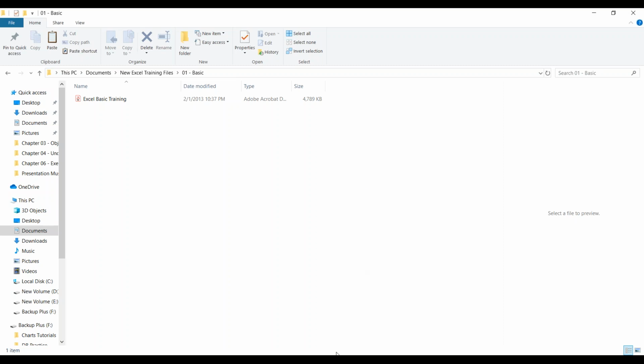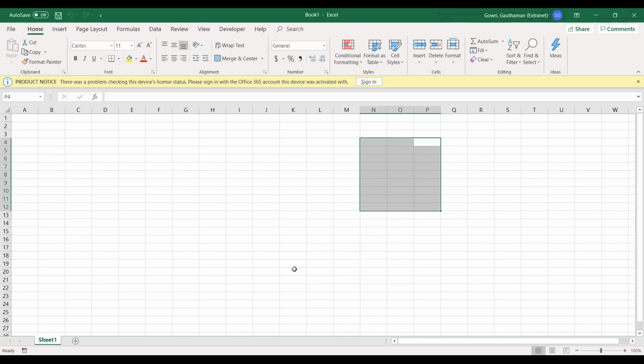Can you see the Excel? I guess now you can see the Excel sheet, all of you. Just assure me, any one of you, that you're able to see a sheet here. Yes. Okay, I can see.